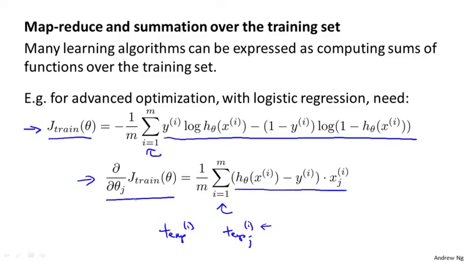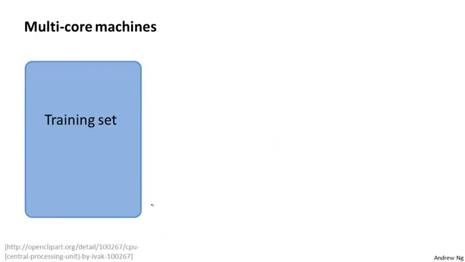So more broadly, by taking other learning algorithms and expressing them in summation form, or by expressing them in terms of computing sums of functions over the training set, you can use the MapReduce technique to parallelize other learning algorithms as well and scale them to very large training sets. Finally, as one last comment, so far I've been discussing MapReduce algorithms as allowing you to parallelize over multiple computers, maybe multiple computers in a computer cluster or over multiple computers in a data center. It turns out that sometimes even if you have just a single computer, MapReduce can also be applicable.